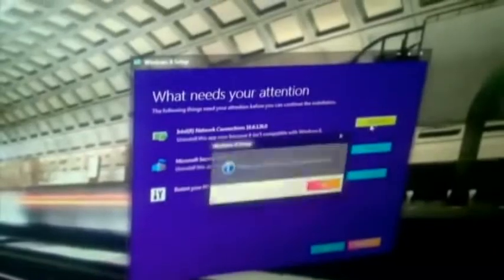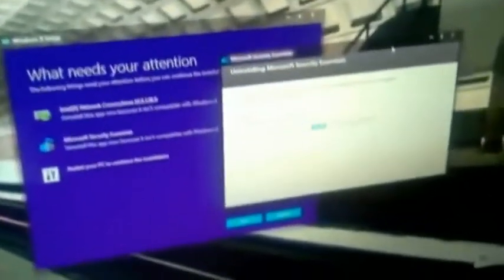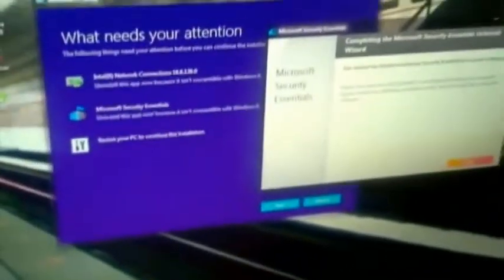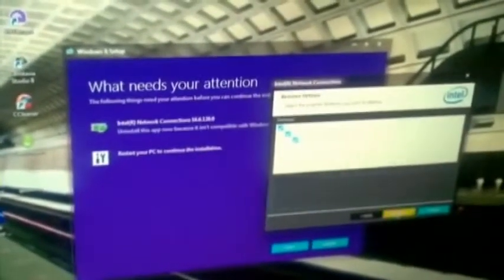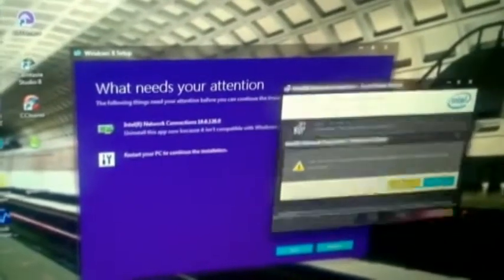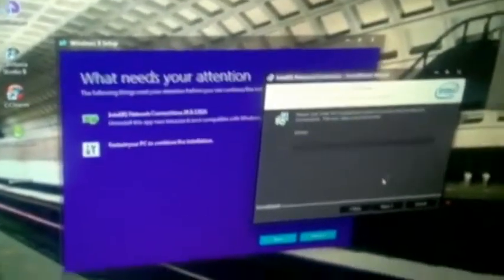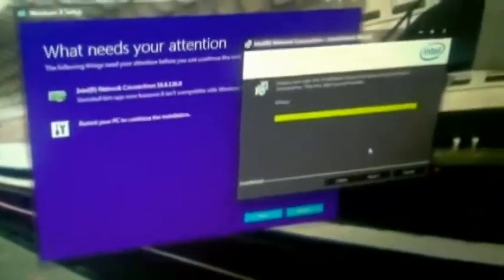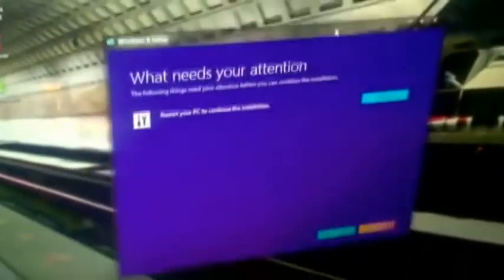So it might ask you to uninstall some of the drivers, like USB 3.0 drivers, because they are already in Windows, and it would kind of screw with your computer if you have both installed. So I can go ahead and uninstall all of them there. And once I'm done, I'm just going to go ahead and restart the computer, and then go back to Windows. It'll restart back to Windows 7, and then we'll continue on with the installation process. So now it gives you the option to restart. So just click restart, and your system will restart.